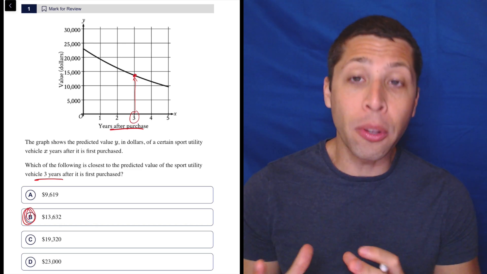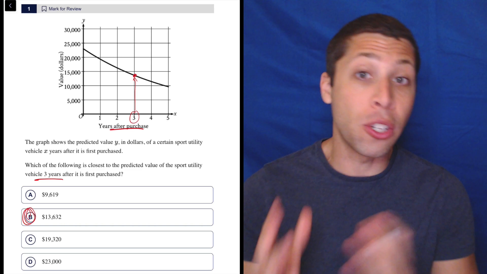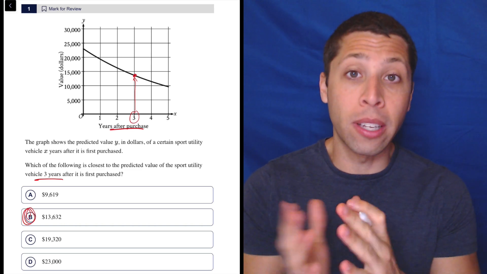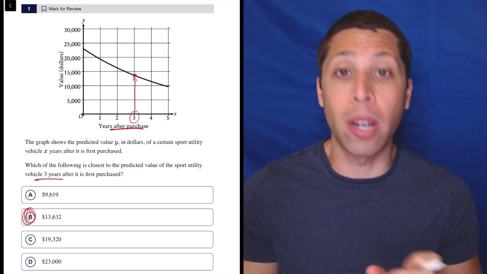Other times they don't really label the x and y-axis and they leave it up to you to pull that off of the story and then use your reasoning about which one is the correct one.